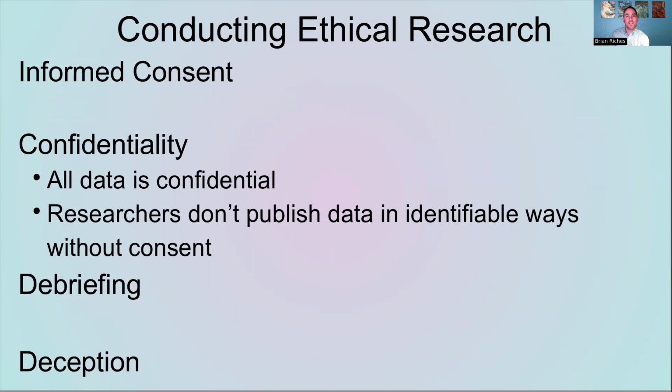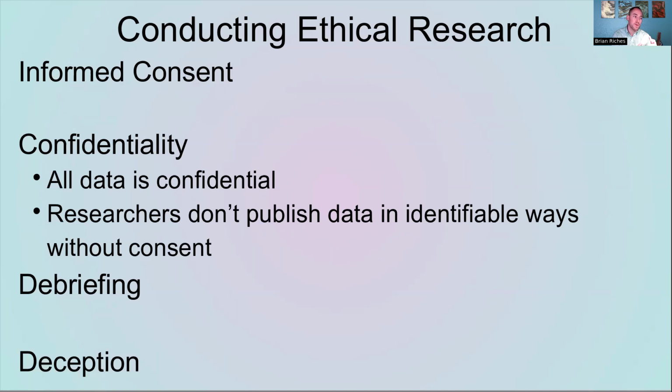So confidentiality is another important one. You want to keep the participants' data confidential. So you don't publish their data in a way that people can figure out who it is, especially with minor data. If I have reported that I worked with 3 schools in the Southern California area, which I did, it might be possible to figure out who a person is if I name one of the actual schools.